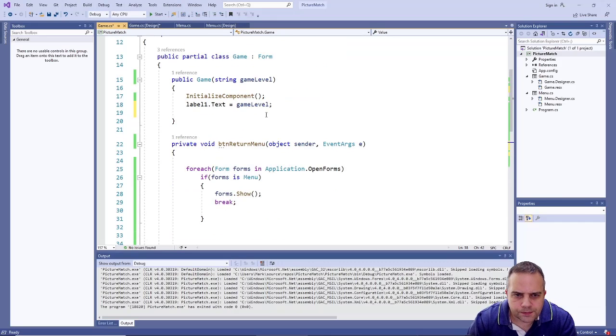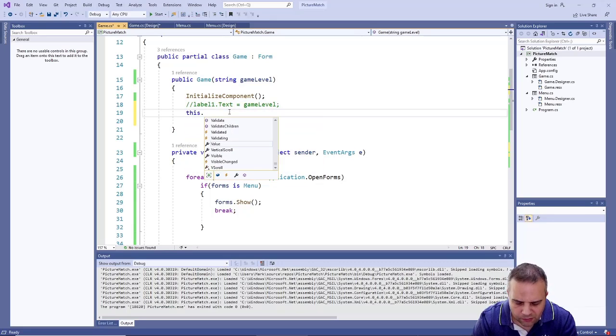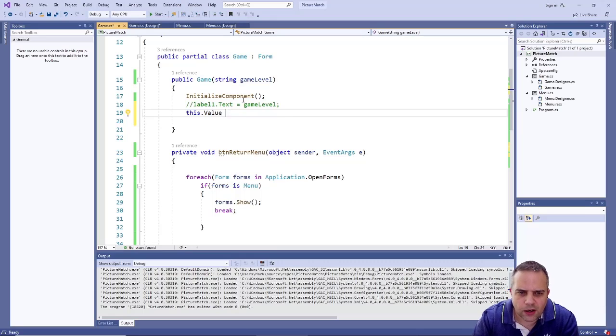Up here, in the method function up here, where we're pulling game level into our class and assigning it to the label, we're going to take that out. That's cheating. This dot value, now we can find, as a constructor, we can find it even though it's in this function.